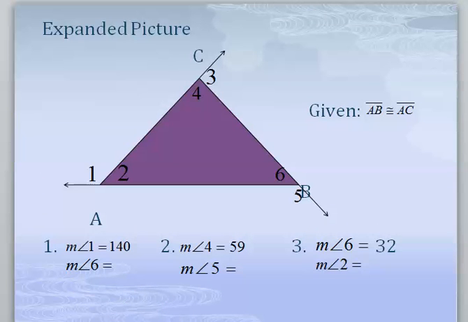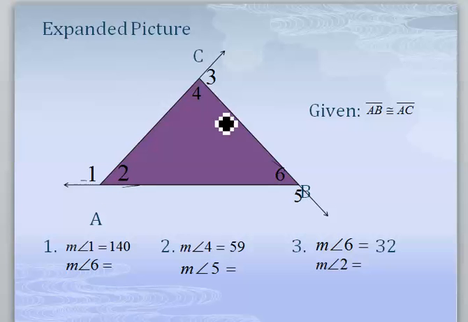We're also going to work some examples using what's called the expanded picture. This is the one where the exterior angles are not only drawn from one side, but actually all three sides. So we have our interior angles, 2, 4, and 6. Our exterior angles, 1, 3, and 5. And we still know 2, 4, and 6 all add up to 180 inside the triangle. That an exterior, like angle 1, and the adjacent interior, angle 2, those add up to 180. And we know that any exterior, such as angle 1, is equal to the sum of the two remote interiors. The two interior angles that are far away, if I add them up, I'll get angle 1.